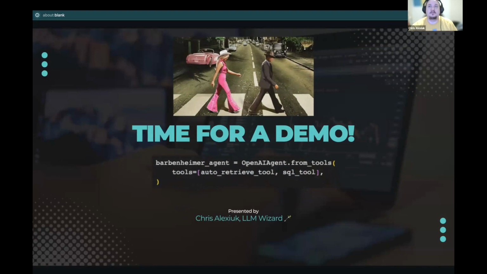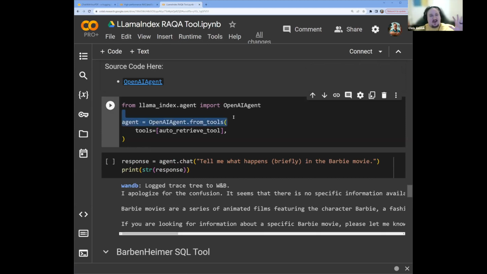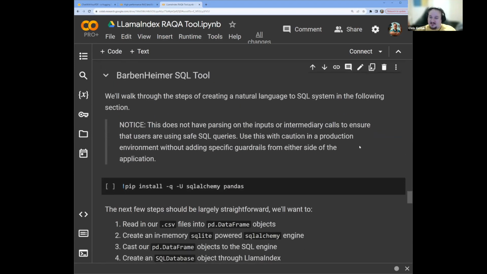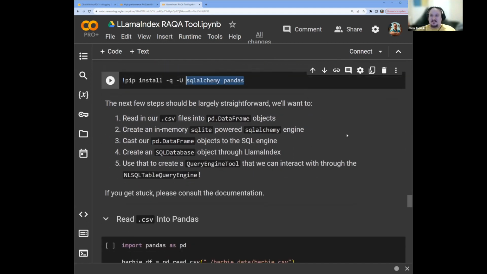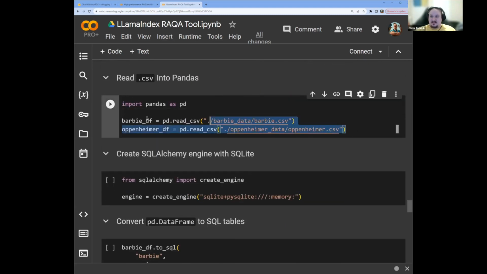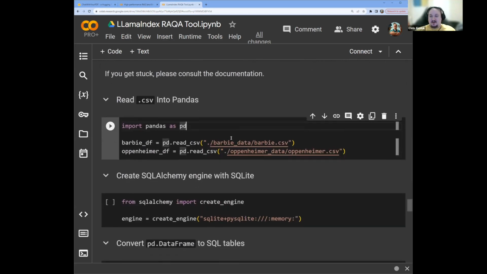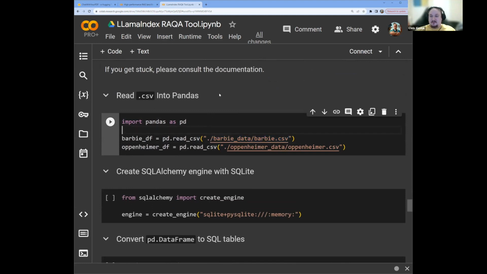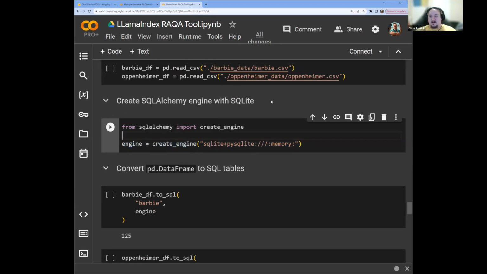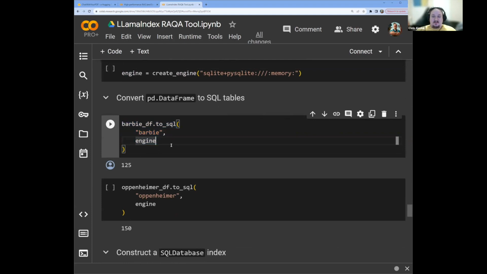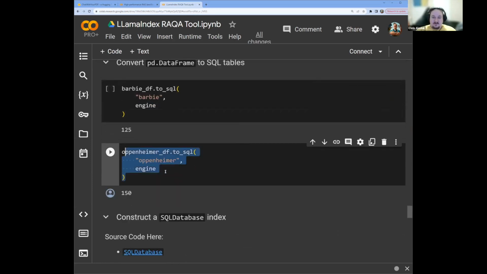And yes, we are going to do the cool thing. So, okay, RAG, we got RAG, right? You get text, you put text in the prompt, there we go. Bob's your uncle, we're having a good day. But SQL, now that's pretty neato, right? So what we're going to do is first set up SQL Alchemy and Pandas. We're going to get some data, and this data can be found on our GitHub organization in the data folder or repo, which I will share as soon as I'm done. The idea is we read these CSVs as pandas data frames, and then we set up an in-memory SQL Alchemy engine. Then we put the data frame into SQL table format using that in-memory database, giving it a name. Same thing for Oppenheimer.